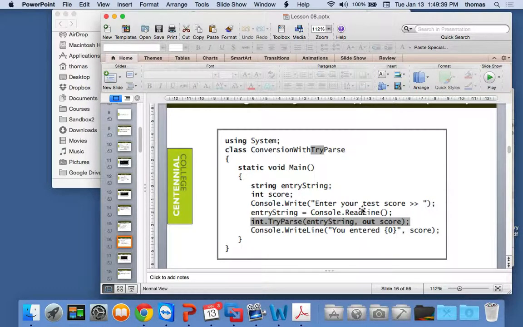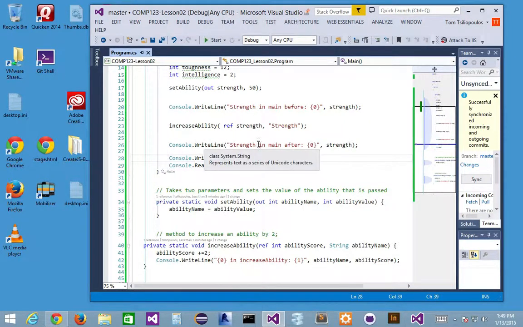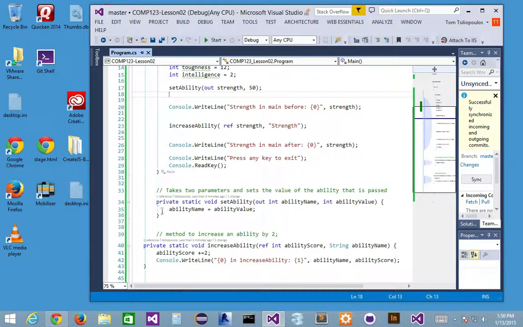How do I show you this in an easy way without confusing you, right? Let's go back to the strength idea. What I'm saying is I want to convert it. And if I was to read the console for the type of the ability score I want, instead of setting the console like I'm doing up here with set ability, I don't want to do that. I want to read the console. That's the idea. So let's get rid of set ability for now. And instead of killing it completely, I'm just going to comment it out.